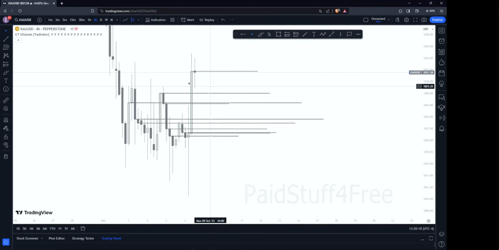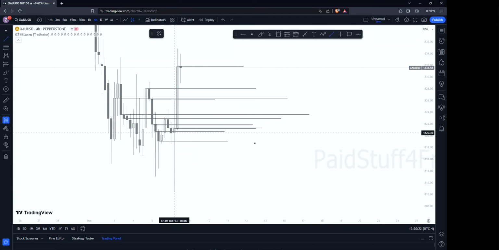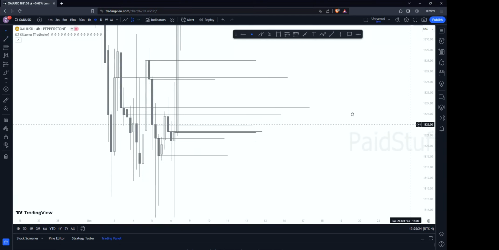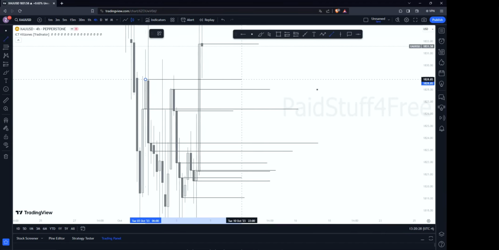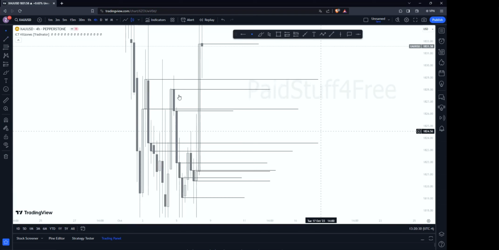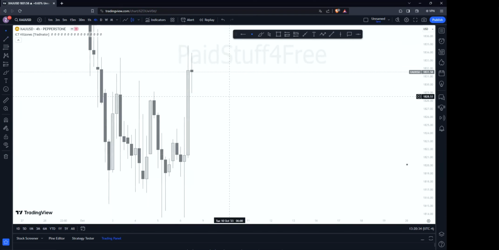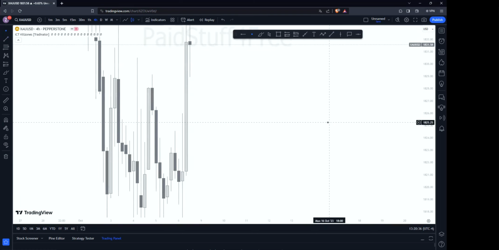Just remember the patterns. Bullish, bearish A, bearish, bullish V, right? V right here, V right here. So that's basically how to mark the SNR levels and have a quick understanding about what's fresh and unfresh. I'm going to give you a few examples and you tell me if the level is fresh or unfresh, how many times it has been used and how many times it has been touched.